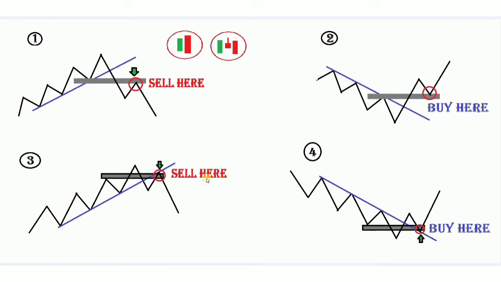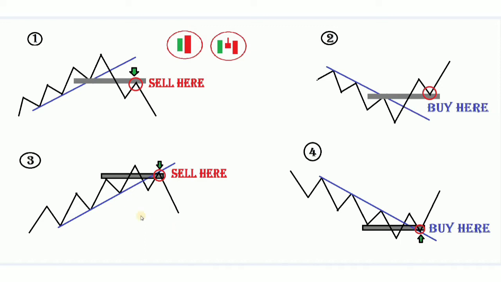We can see here that we have a series of examples, 1, 2, 3, 4. This one is an uptrend. This one is also an uptrend. This one is a downtrend. This one is a downtrend. The trendline breakout strategy is just signifying the start of a new, different trend.